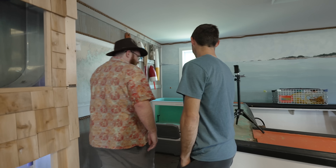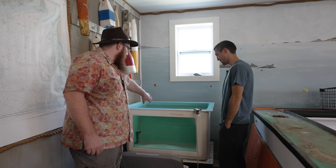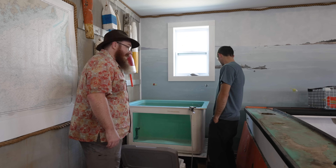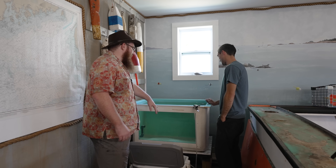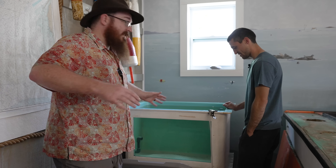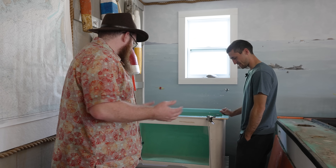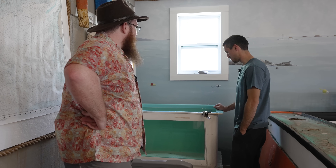Mom is going to be living in here. All these tanks are connected together. The babies will hop in here and we can either scoop them out or we've got a collection system on the other side - so if they go down the drain, they'll still be safe. And since it's all the same water, there's no need to acclimate or worry about them getting used to the water - it's just all perfect and ready to go for them.